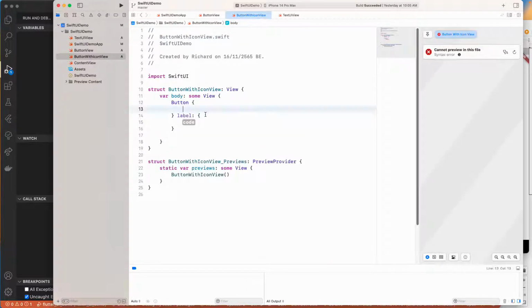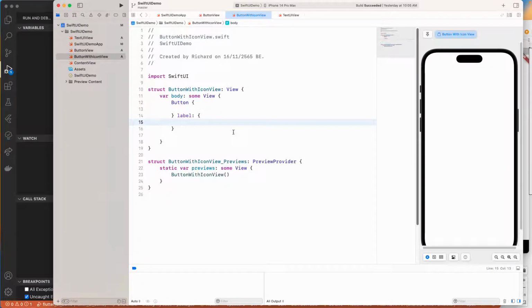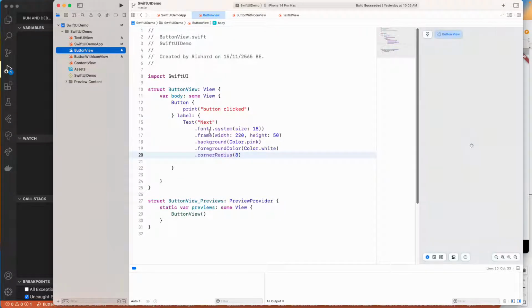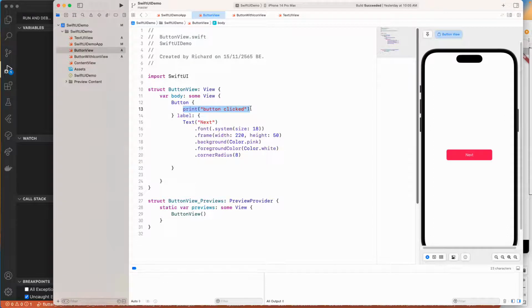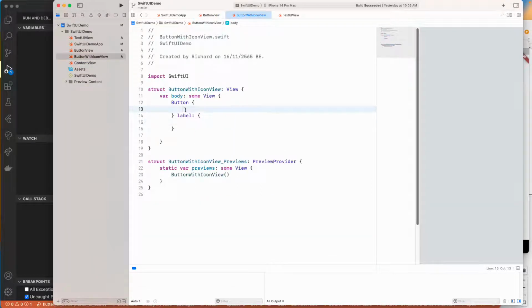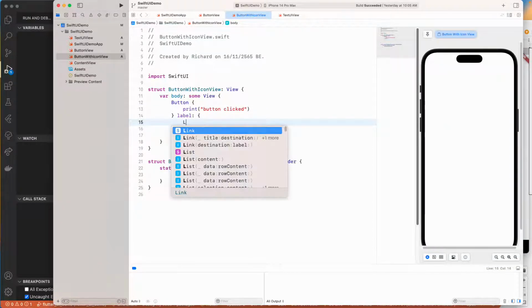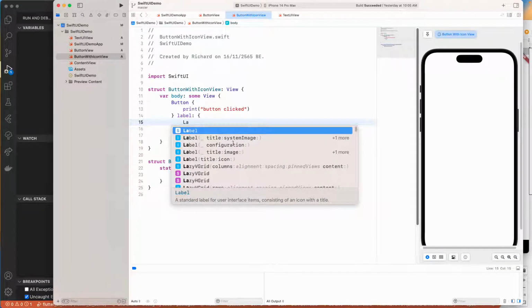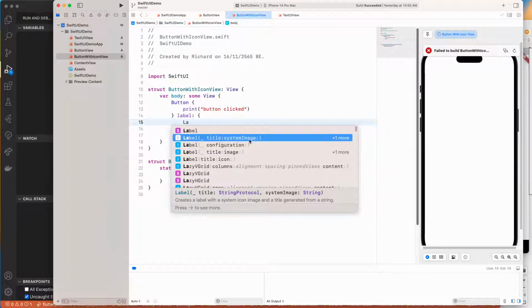This will be our button implemented code. This will be our label. What we can do is copy the label from here. So let's copy this one first of all. Button clicked. So here in the label, we can add a Label with the title and the system image.